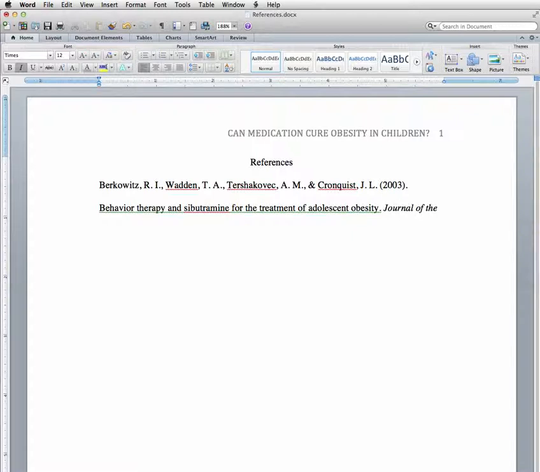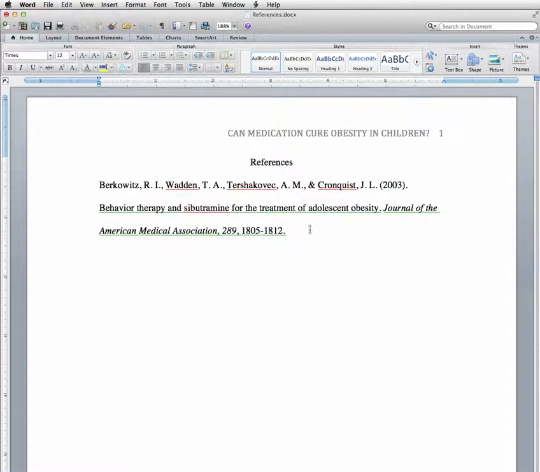So Journal of the American Medical Association. And then a comma, then the volume number, and we would put an issue number in parentheses if known. I don't know what the issue number was here, so I'm just going to do a regular comma, and then the pages on which the article is found, inclusive. That means the first page of the article is page 1805, the last page is 1812. Period, you're done with the reference.